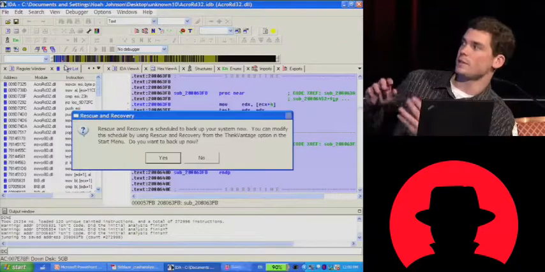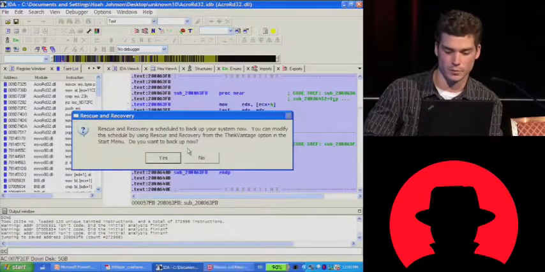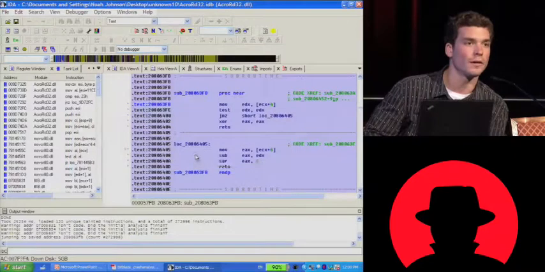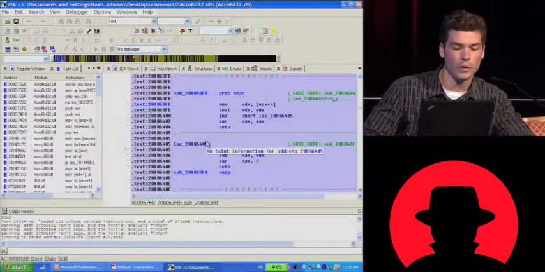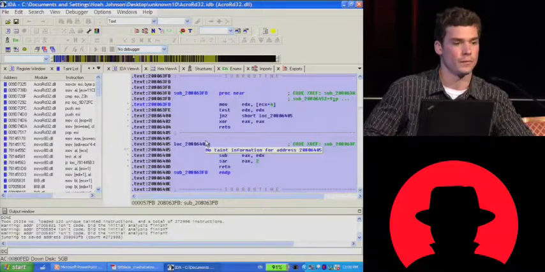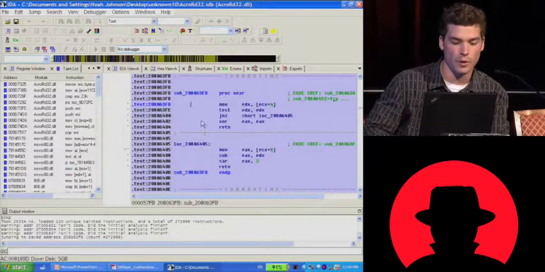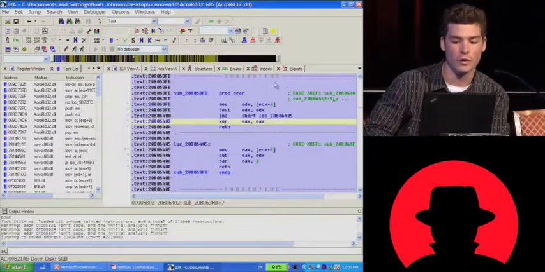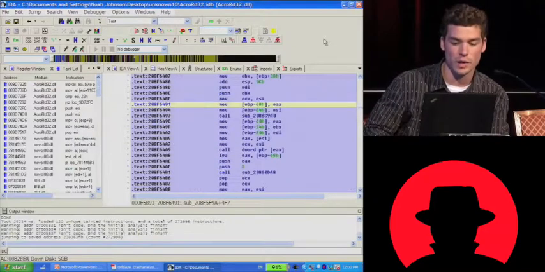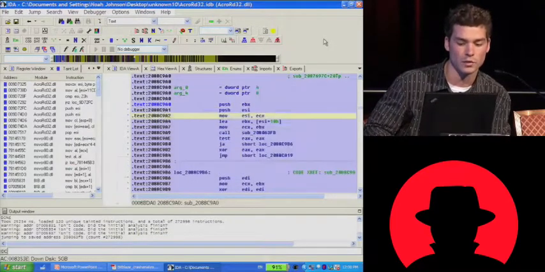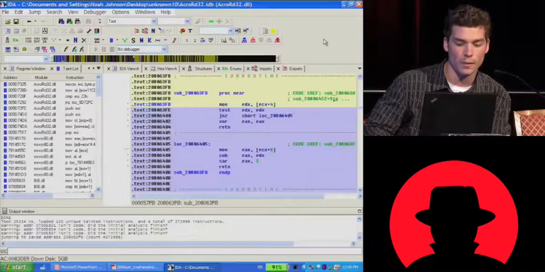And the first thing to notice is that the instructions are colored, right? So what do these colors mean? Well, the blue code was executed in the trace. Okay, that's all well and good. And we can go to any particular location in the code, and using the navigation commands, we can walk through the actual execution of the code.